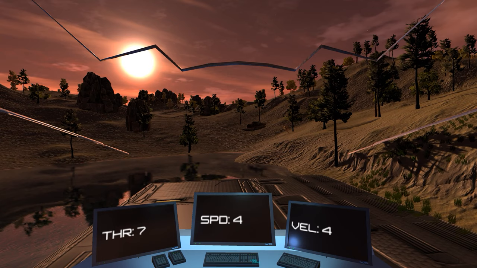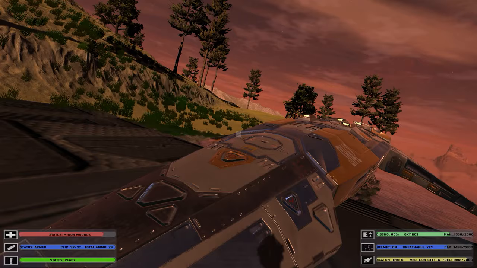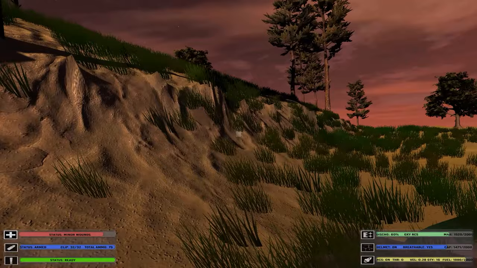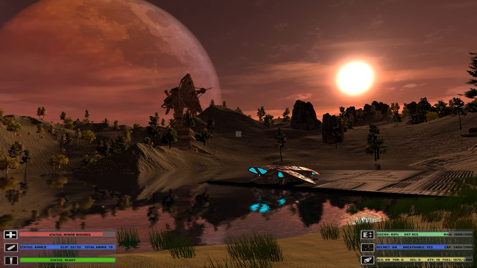See if I can gracefully put this thing down on the ground. Well, not too bad. Got a nice effect there. I think I want to hide my interface, take a screenshot of that.